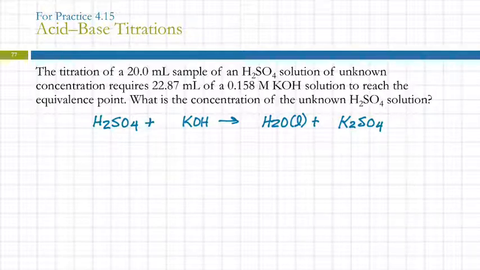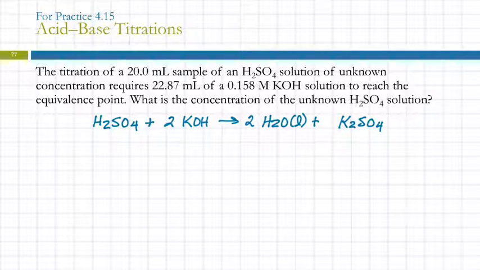No. You can kind of eyeball it, and I'm seeing that there's 2 Ks here and only 1 there. So I need to put a 2 in front of KOH. That gets me 2 potassiums on each side. The sulfate stayed intact. I have an SO4 there and an SO4 there. Now I need to look at the hydrogens. There's 2 hydrogens here, and over here in this one water molecule I only have 2 hydrogens, so I need to put a 2 here. So I've got 2 oxygens not in the sulfate and 2 oxygens not in the sulfate, and so it's balanced.